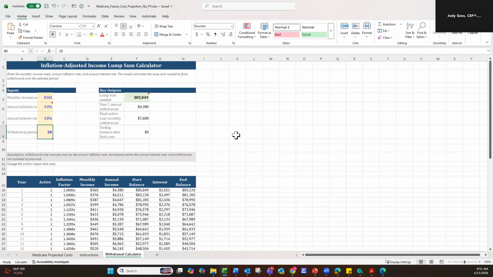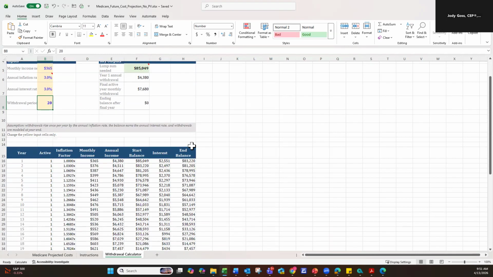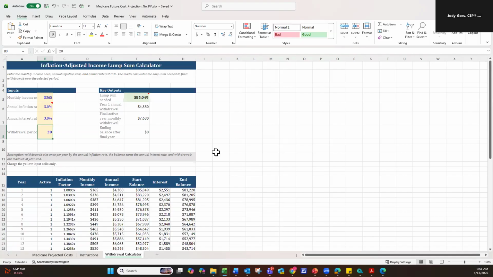What this is designed to do is actually help you demonstrate to your client an alternative to simply paying that out of their bank account and look to an annuity to create a cash flow that will help them cover those out-of-pocket costs. A simple way to present a solution to your client with an annuity to cover those costs.